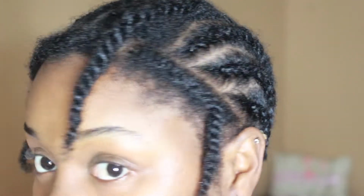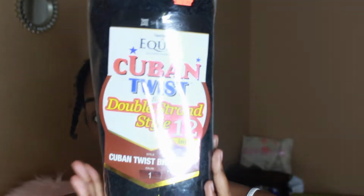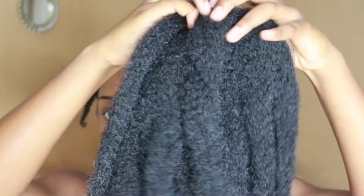As for the hair, I used a Cuban Twist Marley hair. I got it from my local beauty supply. I'm sure you can find it in yours too. It's a pretty common brand. I got it in the color 1 and the length 12 inch.